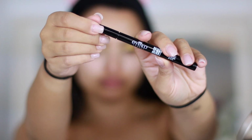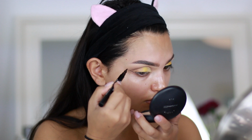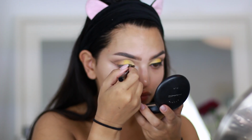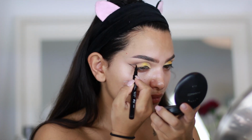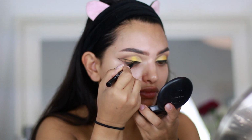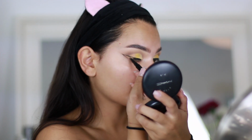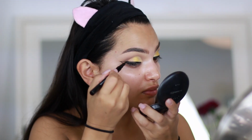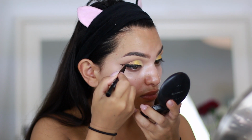For my eyeliner, I'm using this Skinny Liquid Eyeliner by Ico, and let me tell you, this baby is so black and intense. It was just amazing to use and honestly so easy to work with. I was going for a thick wing that day because I wanted something dramatic, and it was so easy to draw on the wing. I never had to put in so little effort as I did this time because this pencil just did the job for me.